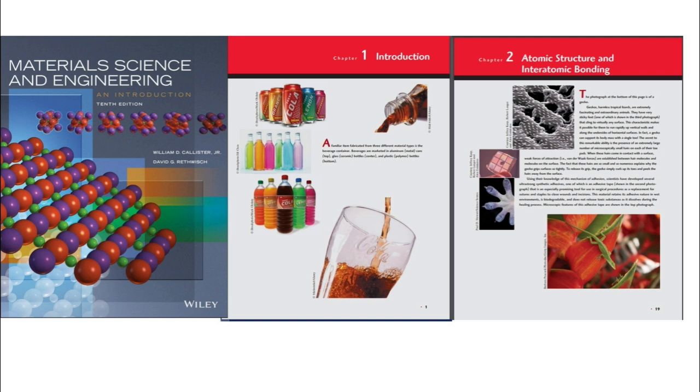I'm betting you're thinking of everyday objects like a brick wall or a silk scarf. But did you know that even something as basic as a beverage container can be made from all three primary material types? Think about it. We've got metal in an aluminum can, ceramic in a glass bottle, and then polymers in those plastic bottles. It's really amazing how each material brings its own unique advantages.